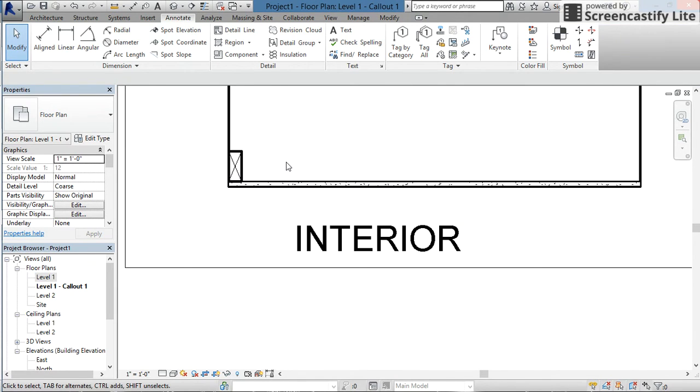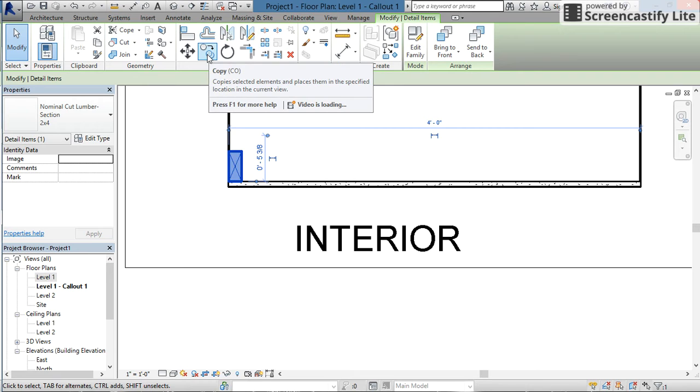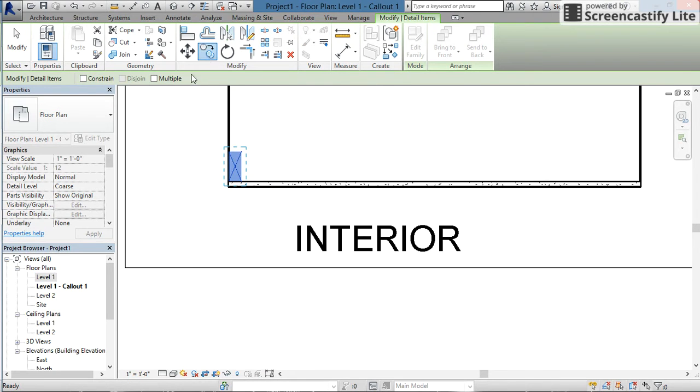And that distance is 16 inches. It's called 16 inch on center. So in residential construction, they are 16 inches apart. So what we're going to do, we're going to click it again, that one we just put in, and then you're going to click this tool, which is the copy tool. Click it. Then you're going to select the middle.